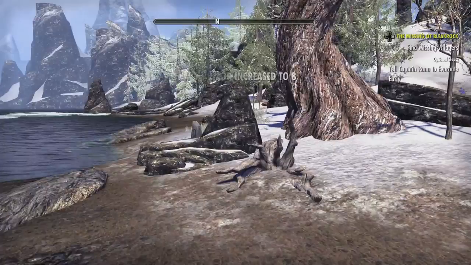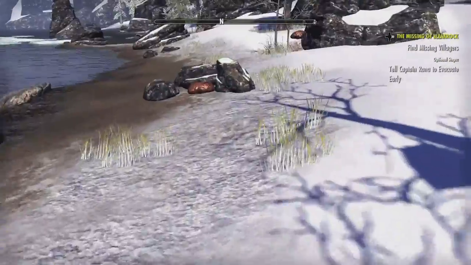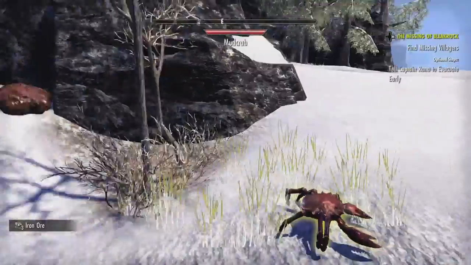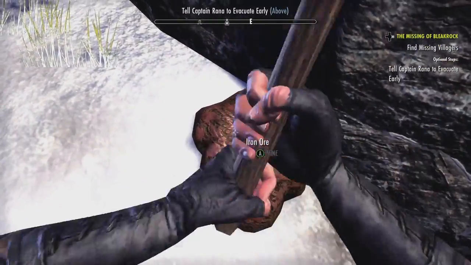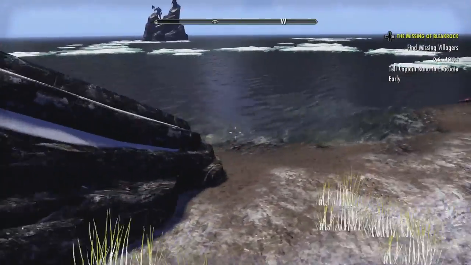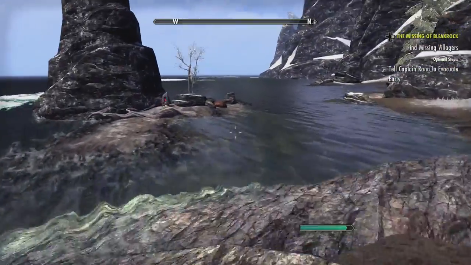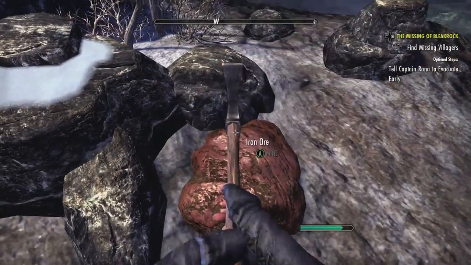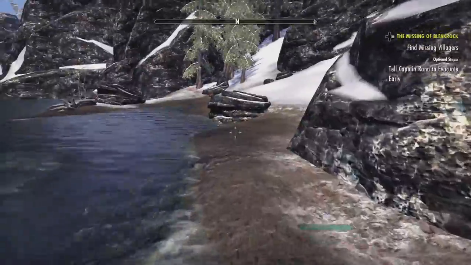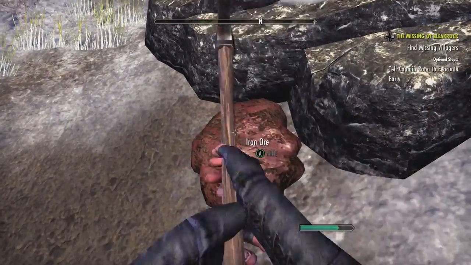Alrighty. So there's still missing villagers, apparently. Ooh, there's lots of iron ore around here. Any more? Oh, yep, I see more. Nice. Wow, 4. 5. Well, that's definitely a good place for iron ore. I'll have to remember to come down here from now on.